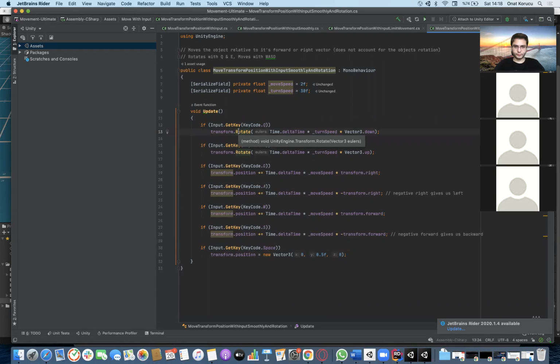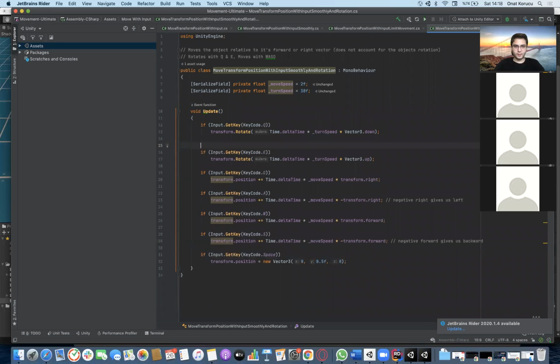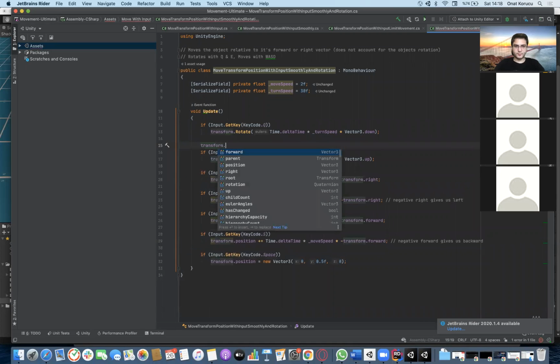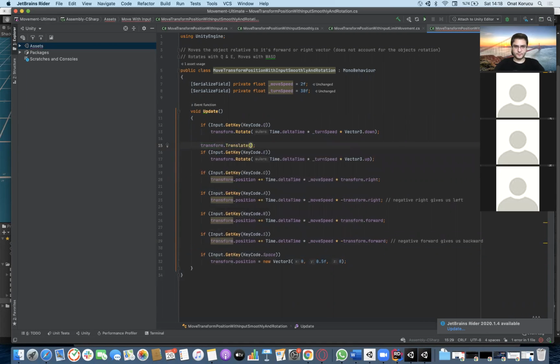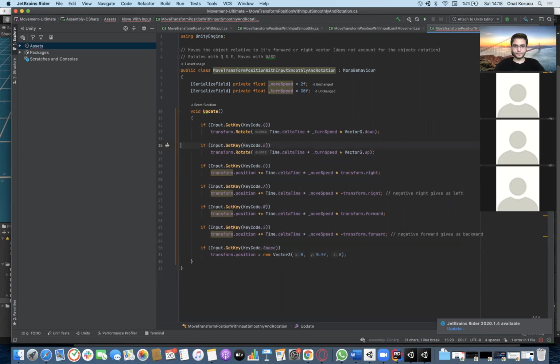So just like the transform.translate method is changing the position of our objects, Transform.rotate changes the rotation of our object.